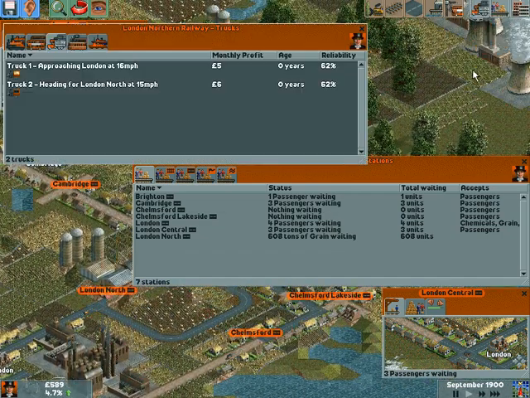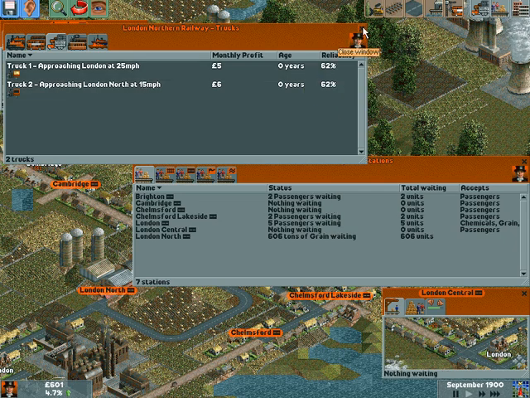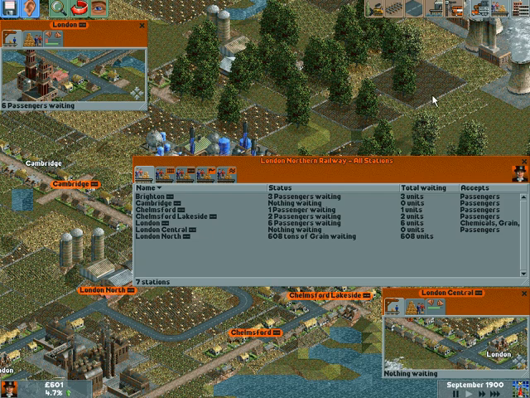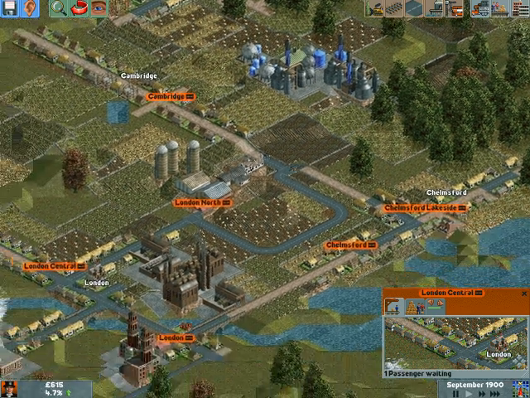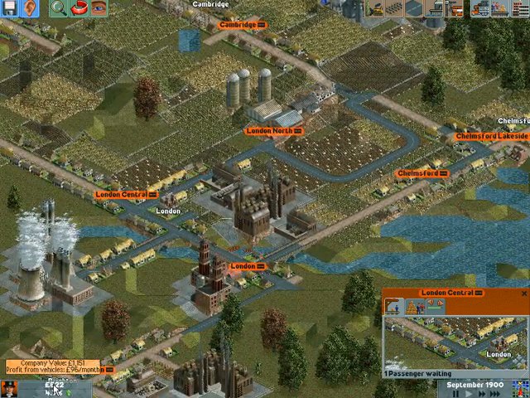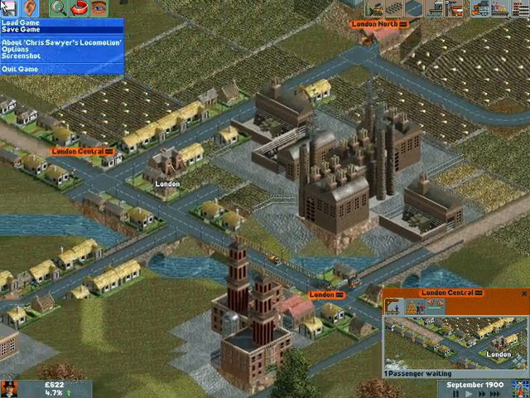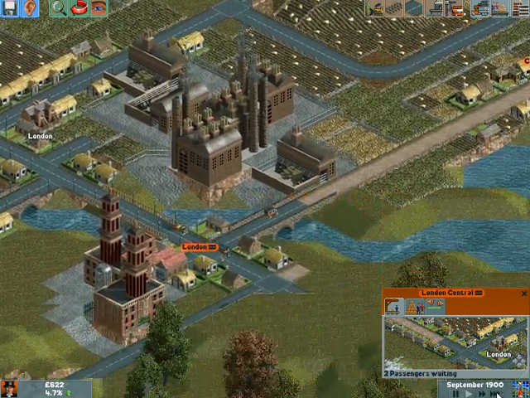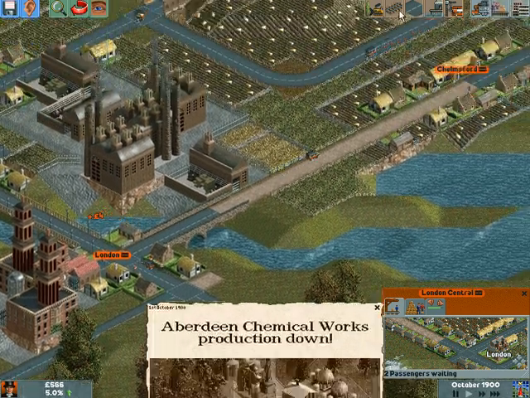Let's see how the trucks are doing. Trucks are only doing about 5 to 6 pounds. And we might even have to build a train there. Nice and happy right now. Probably go ahead and build a train just to connect that, and then it'll definitely make our money problems a little less worrisome.